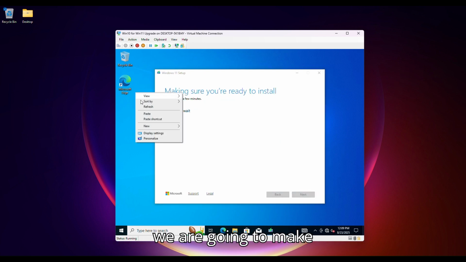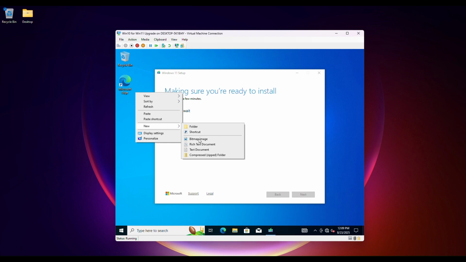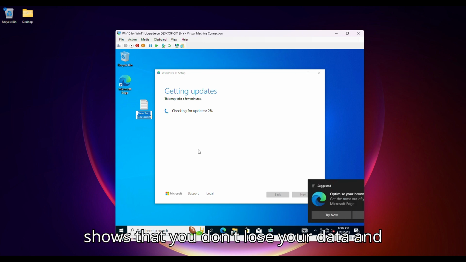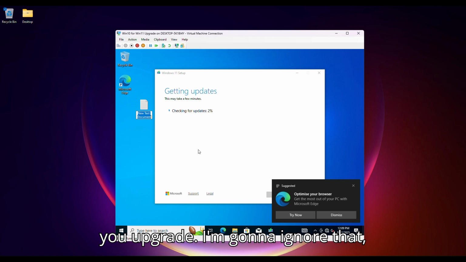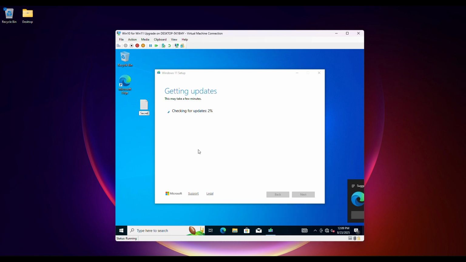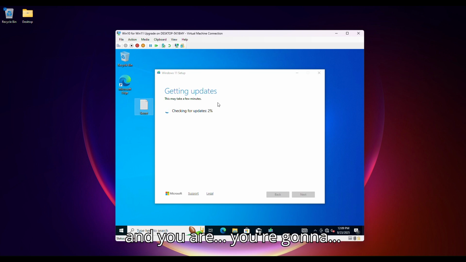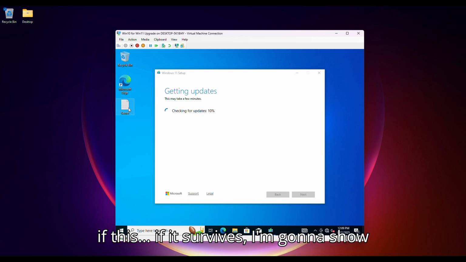Okay. We are going to make a text document. And if it survives this, it shows that you don't lose your data and you upgrade. I'm gonna call it secret, because I'm gonna put some words into it. And if it survives, I'm gonna show you what's inside it.